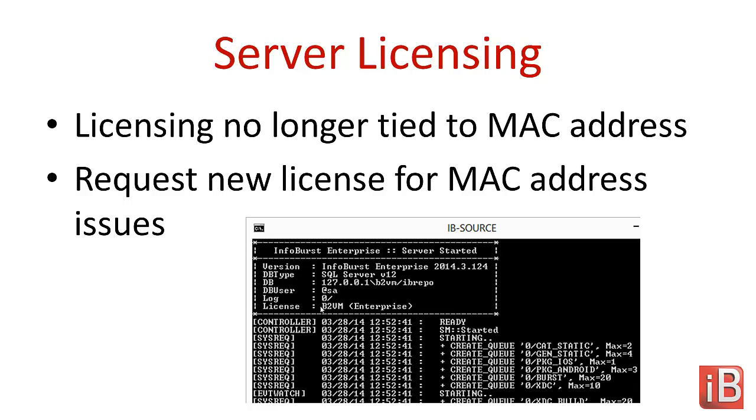So we've eased the restriction a bit, where in build 124 and any new licenses we issue, we will now only reference the server's name and no longer reference the MAC address. So if you fall into this category of sites where you've had these environmental issues, chances are we've already issued you a new license, but should you encounter this issue or just require or desire one of these new licenses, just reach out to us via support and we can issue you a key. For the most part, most users will not be affected by this change. You don't need to do anything. It really only impacts you if you have one of these environments where we have trouble reading this MAC address.